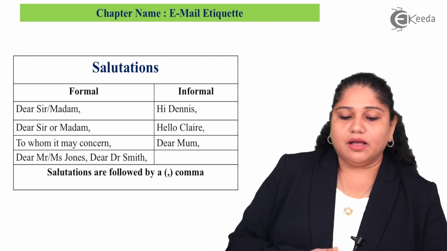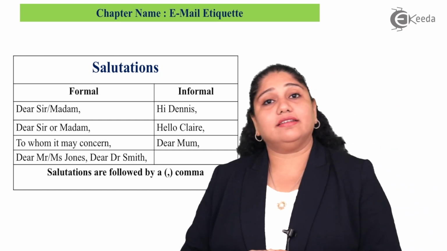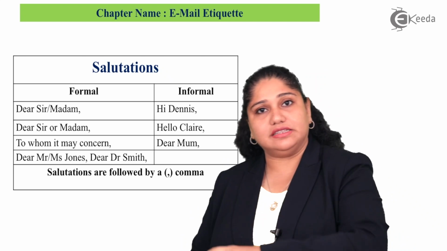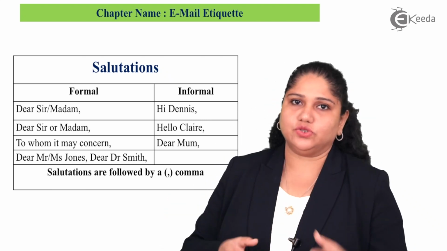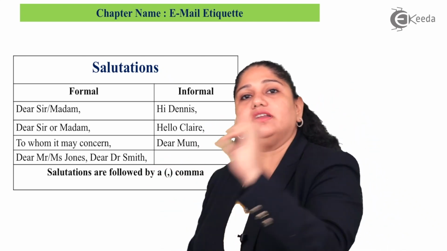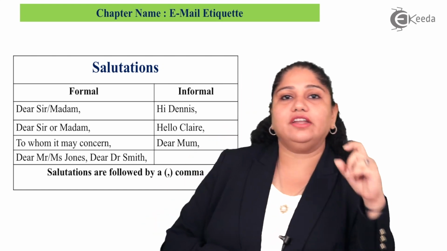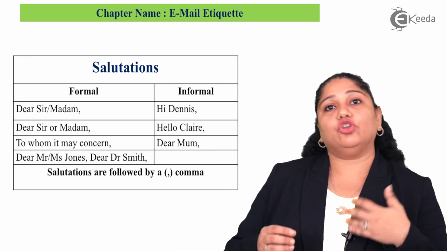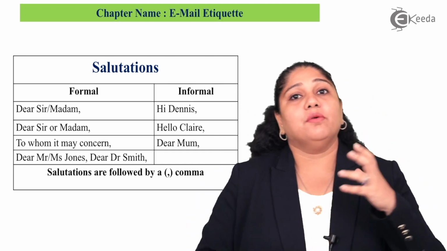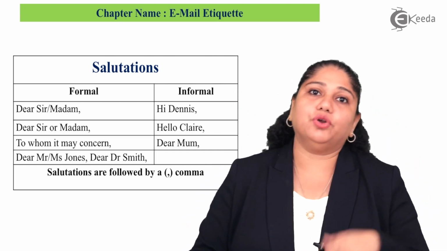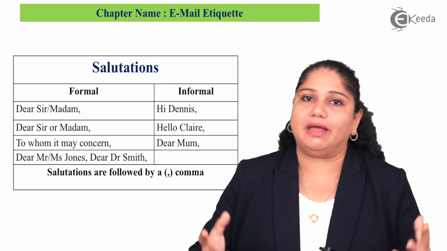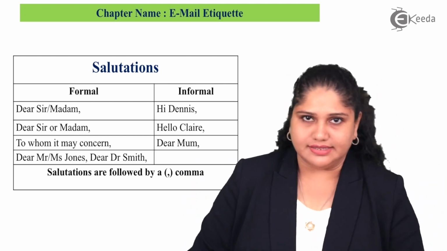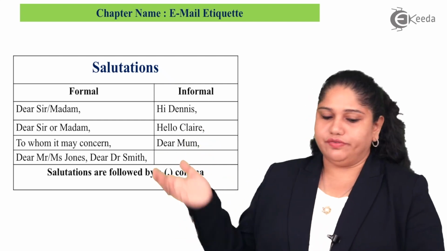If you're contacting a company, not an individual, you may write to whomsoever it may concern, or greetings from so and so. So you can write dear ma'am, sir, greetings, or to whomsoever it may concern. Where you do not really know the name, and you're not representing a person, but you're sending a mail to the company and you want to talk to the company or the management as a whole, we start the mail this way by putting to whomsoever it may concern.